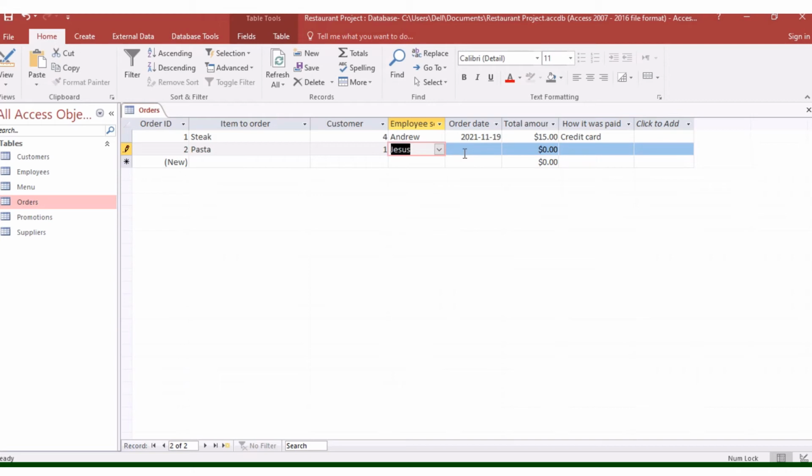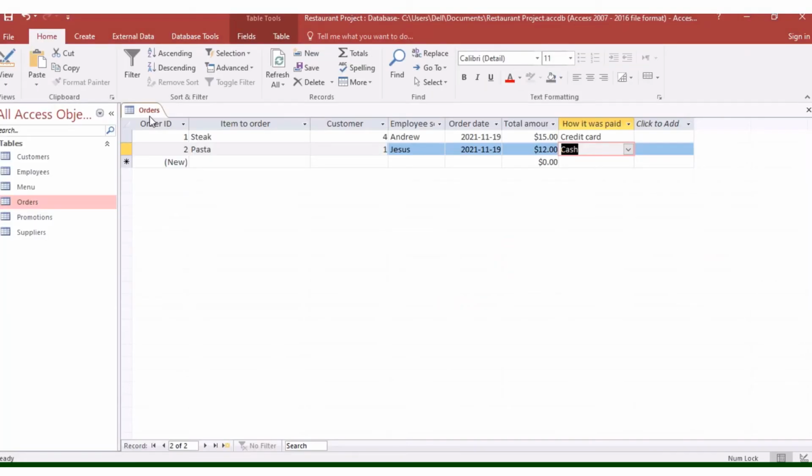This employee served the person, and when did that happen? Again, today. And how much did the person pay? The person had $10 there, and then also gave us a $2 tip, and paid by cash. So we also added that information to our orders table.